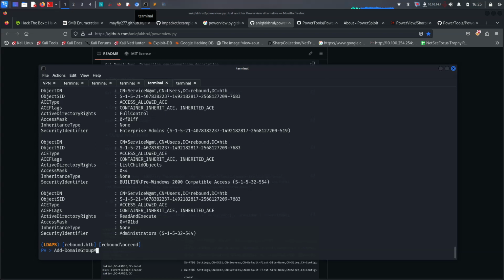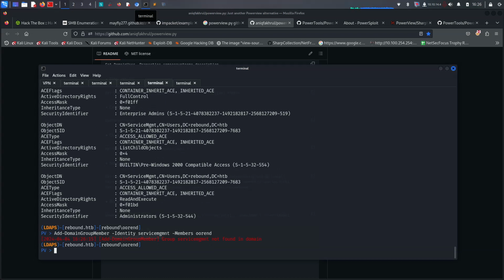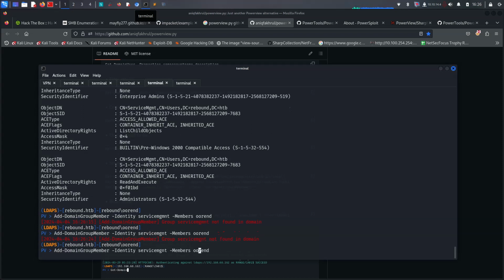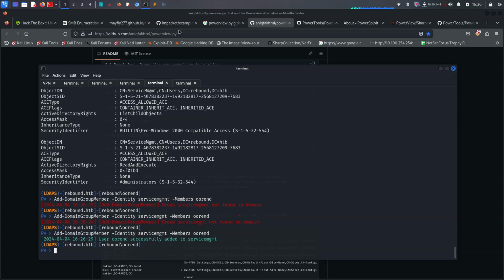So let's use Add-DomainGroupMember, dash identity, services management, right? So we have to add it, and dash members. We have to give the new members here, which is oorat, like here. Group services management not found. Maybe like this. Nope. Maybe like this, right? Services management, and yes, so user oorat was successfully added to services management right now.